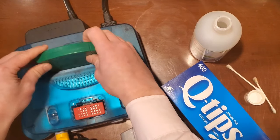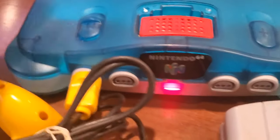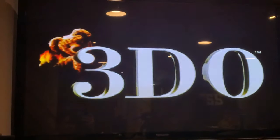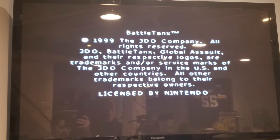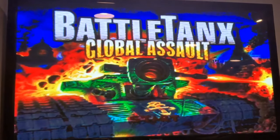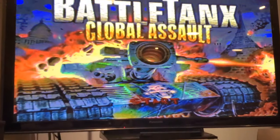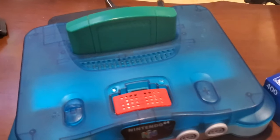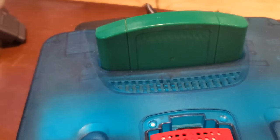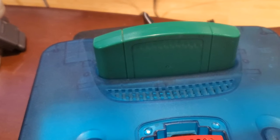All right, and let's give her a try. Power on. And the first one seems to work, so let's see what we got here. Battle Tanks. The first green one I had was Army Men Air Combat. This is Battle Tanks Assault, so cool. Nice, at least I got some variety here. Obviously, it's missing a label, so this looks like something I'm going to have to try to get a replica label for.